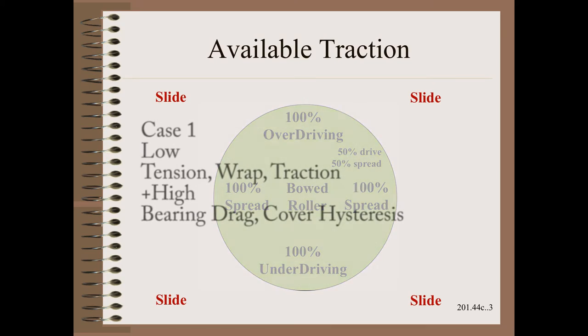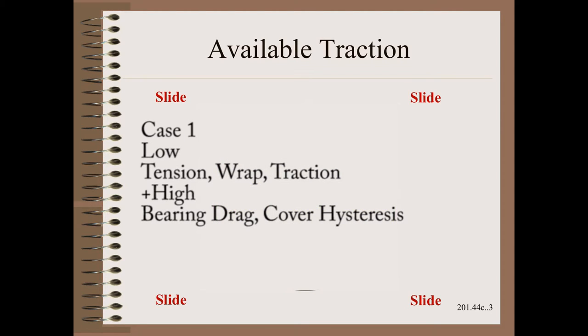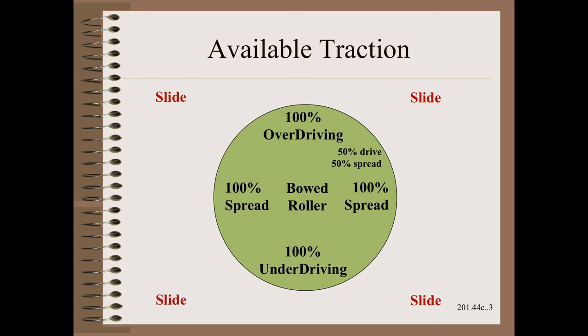The second case is less severe, but a similar combination of light webs and wrap angle coupled with a high bowed roller drag, but not enough to break it loose entirely. Here, the amount of available sideways spreading force is reduced. The third case is optimum.